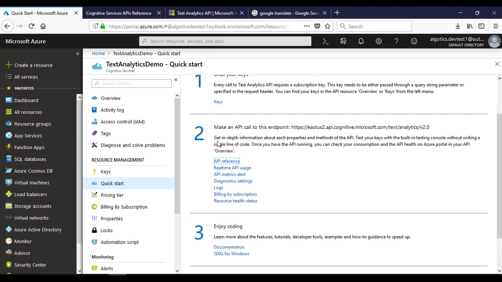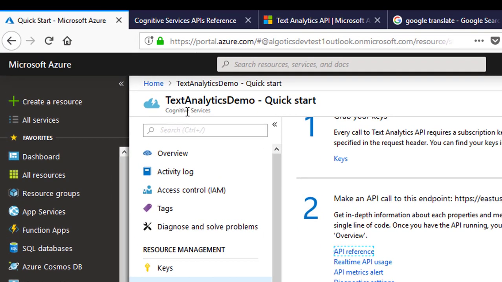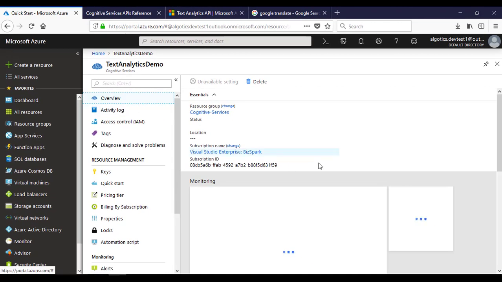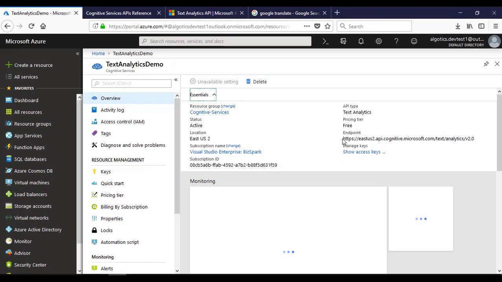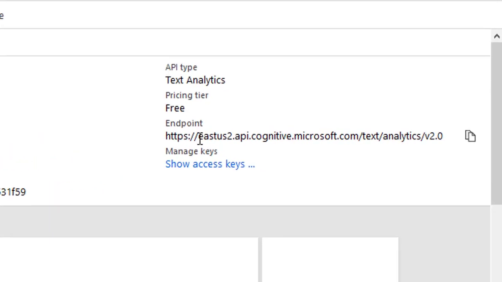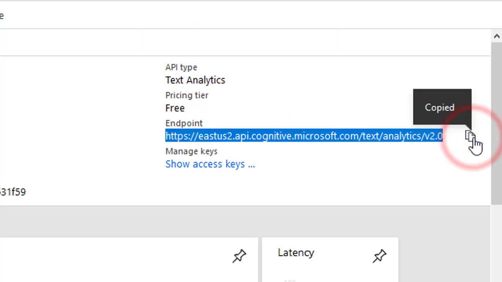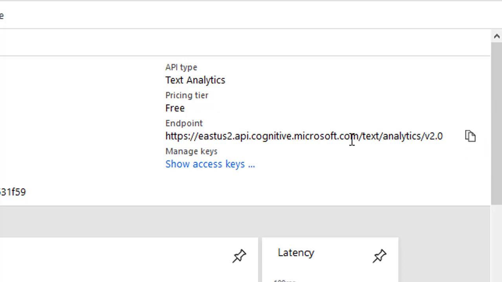Click on your portal, and we are inside this service, text analytics demo. Go to the overview. Because we created this in East US 2, it should be eastus2 here. So this is the endpoint, and we can click to copy it. We will call this endpoint.